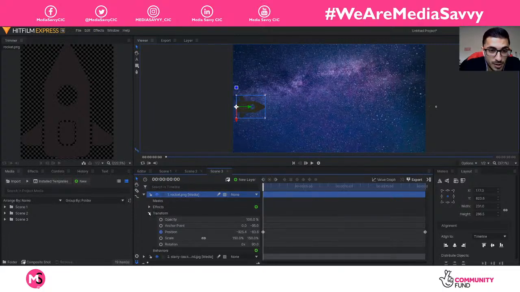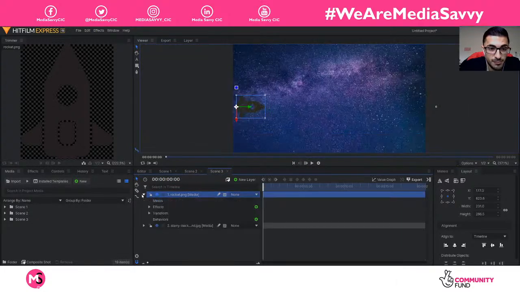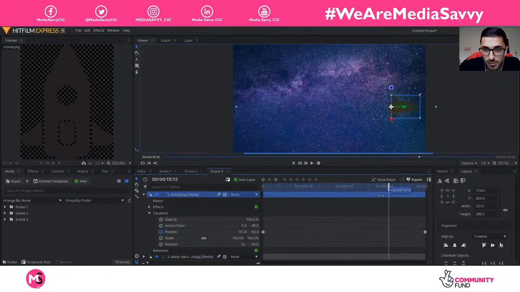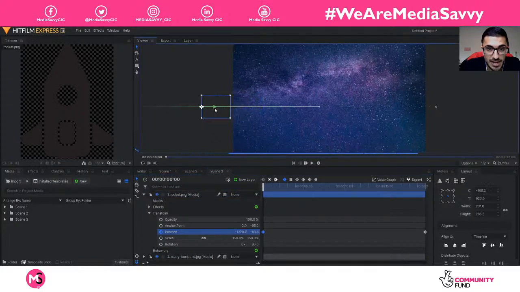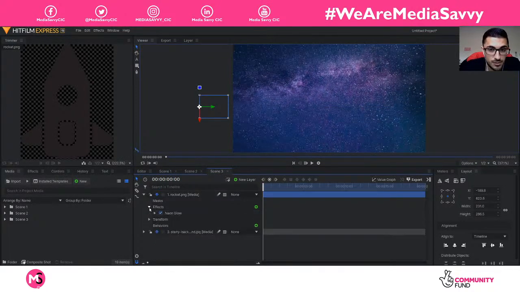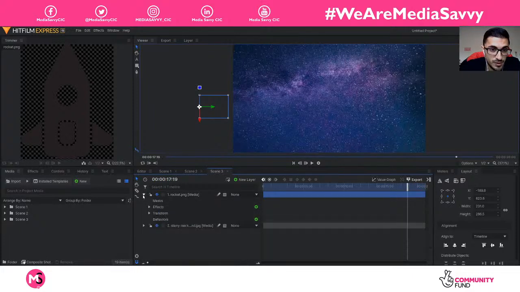But when you copy something from one scene into another, it'll maintain all the keyframes. So if I drop that rocket down, you see it's got the movement, so it's going to keep moving from left to right. Now, the first one, I'm going to double click on that keyframe and just drag it so it's coming from the left. And then I'm just going to delete the second keyframe out. And on the effects one, if I drop that down and go to the glow, I'm just going to leave that. That should be alright, actually. The glow should be fine.